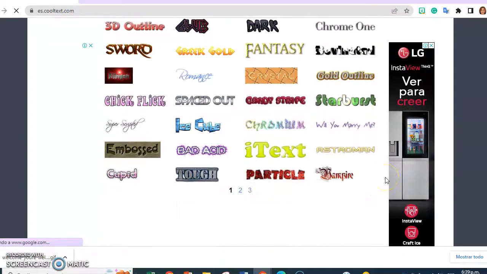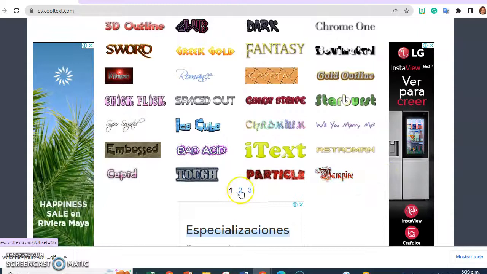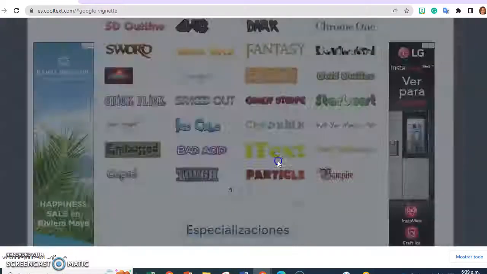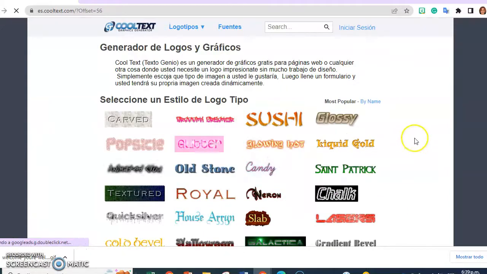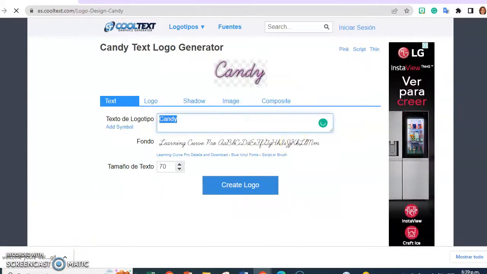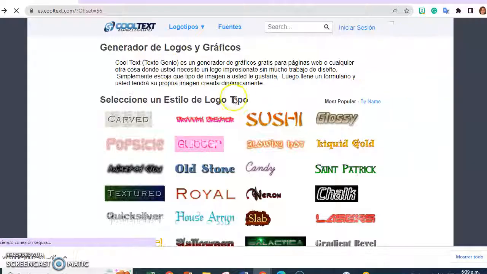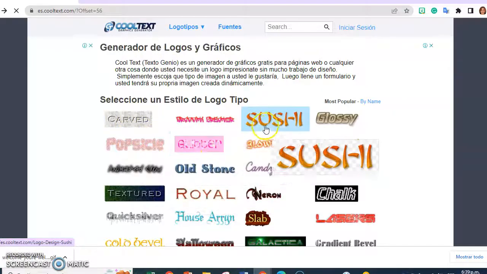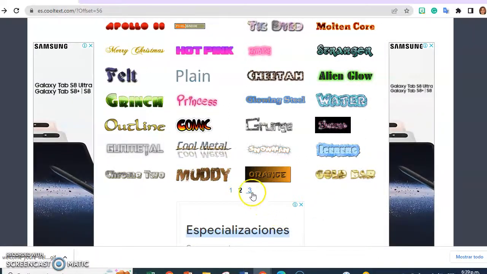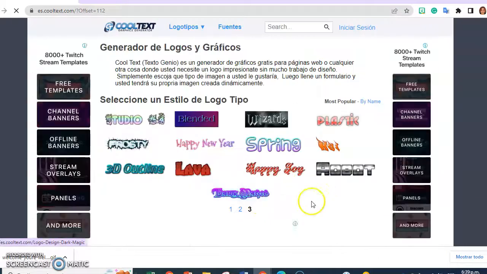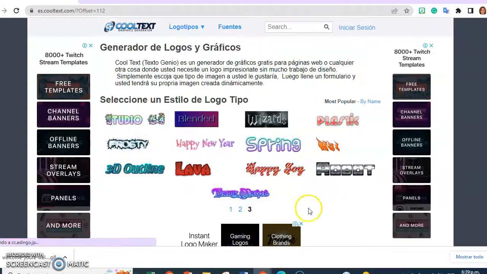You could check some of those options you have here. You have some other options here. For example, you have some options that you could check here. Or maybe you would click here in number 3 and you could start finding a good option for you.